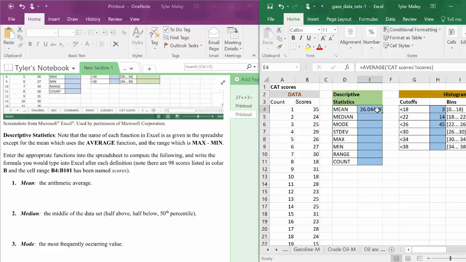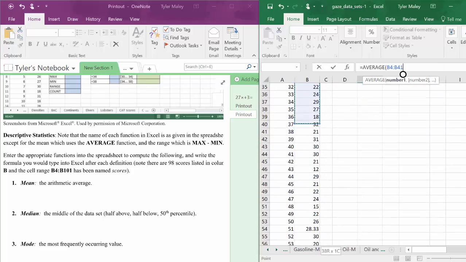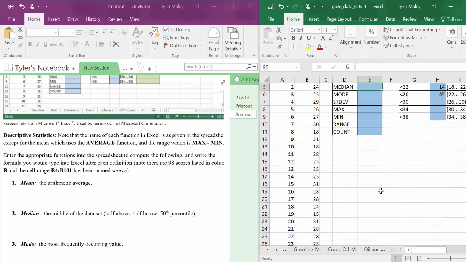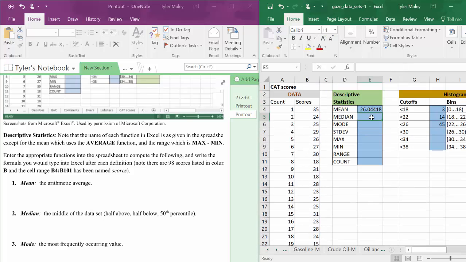those cells, right? So if you don't like doing that, in place of doing that, you can just go in and highlight the cells or type the cell range, right? So I'm just going to highlight, and we want these scores, right? The mean. So either way, we get the same mean, right?